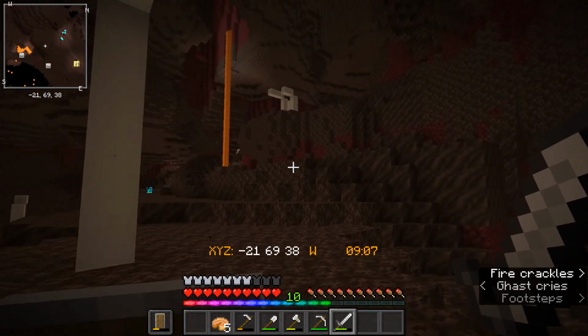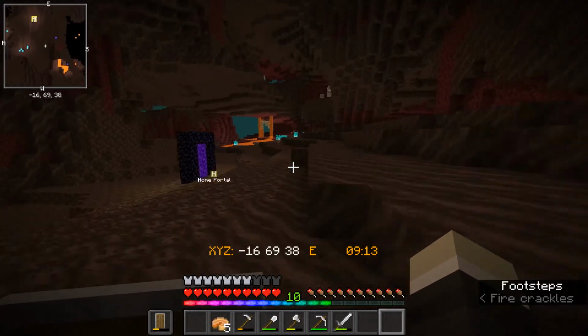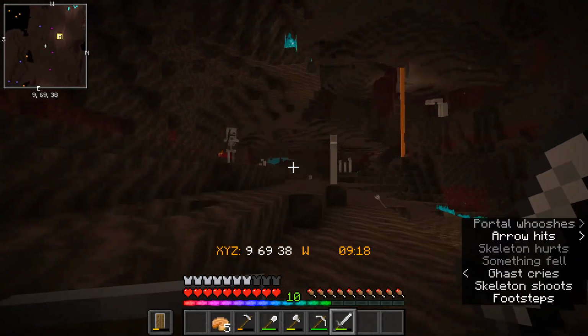I'm going to say we go up there. I still didn't bring any blocks with me at all. Safest bet, let's actually go this way. What the heck? Oh, hello, sir.